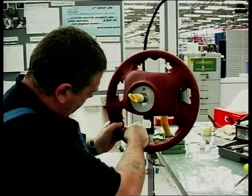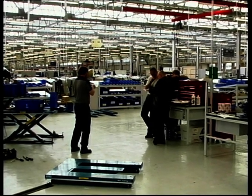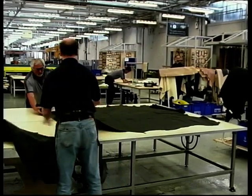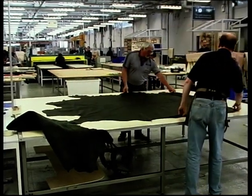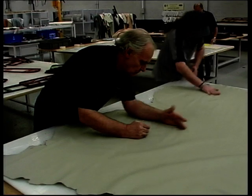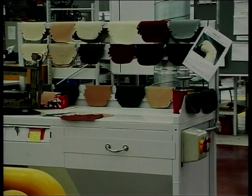Rolls-Royce has a real happy family atmosphere — the employees seem as proud of their products as the people who own them. Out in the main assembly hall I met a likeable character called Slim. Slim, you're the team leader — tell me a little bit about your job. It involves the day-to-day running and inspection of the hide, making sure we're cutting the right hides for the right car. Every hide we cut is individual to one particular vehicle — we don't just cut a batch of leather. It takes an average of 15 hides per car; we sort each set of hide for that vehicle as specified by the customer.